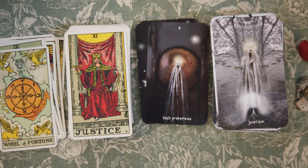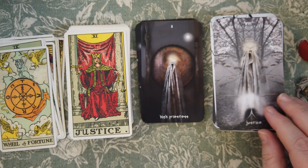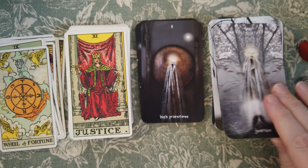So this one feels a bit more like moving energy, like the life force and directing the life force. Interesting.